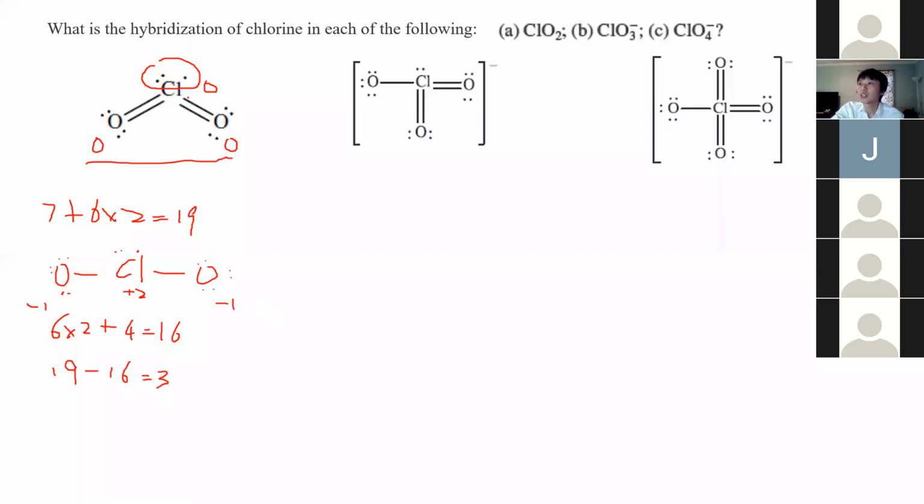So in terms of the hybridization for chlorine, it has 2 double bonds, that's 2 electron groups, and 1 lone pair, that's 3 electron groups. A single bond also counts as an electron group, so it has 1, 2, 3, 4. So chlorine is sp3 hybridized. And similarly for this, chlorine has 1, 2, 3, 4, so it's also sp3, and this one is also sp3, right? So we count the number of electron groups around the central atom.